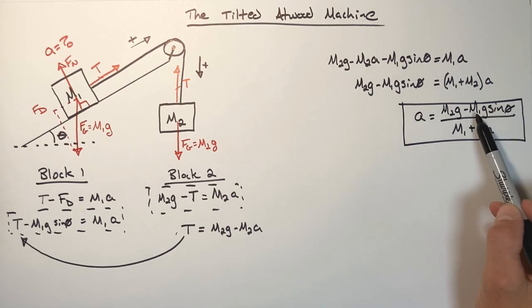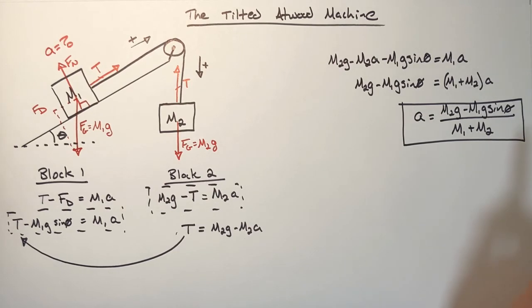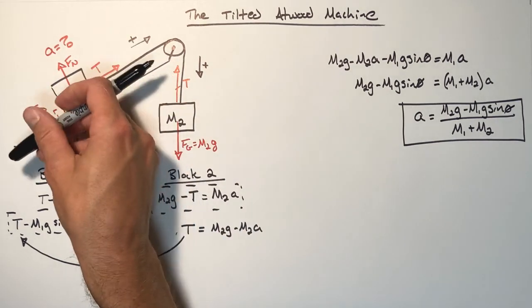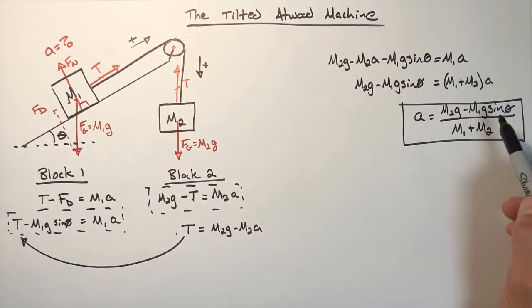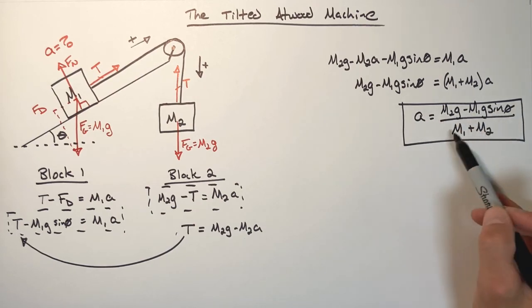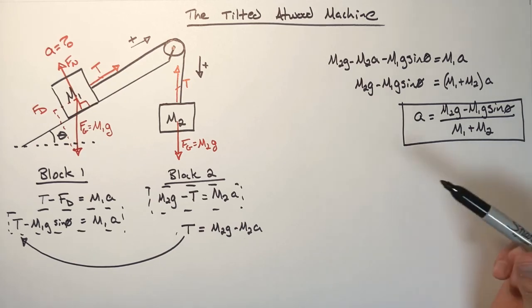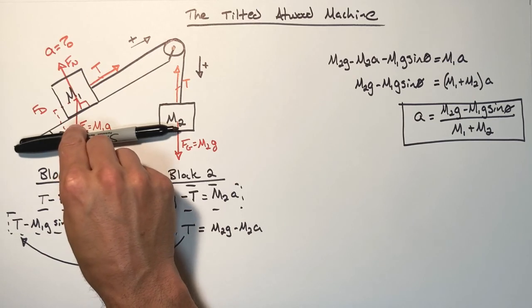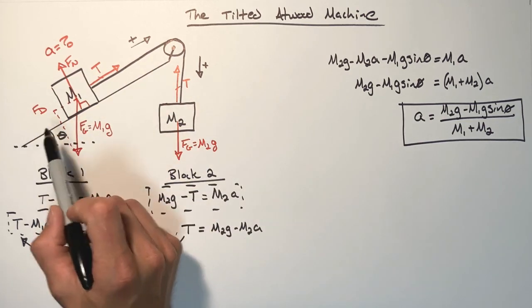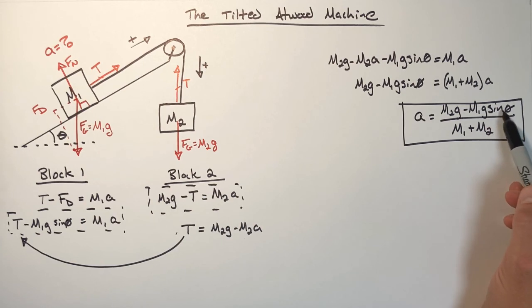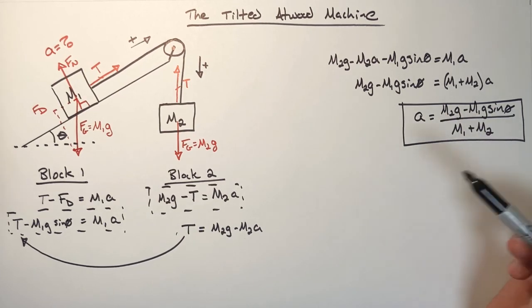What you'll notice about this is this solution reduces down to some of the other forms of the Atwood machine or some of the other versions of the Atwood machine which we have solved for. If I was to take this hill and make it steeper and steeper and steeper until it was straight up and down 90 degrees, this block would simply be hanging from the string. If this was 90 degrees, this solution reduces down to the solution we have for the hanging Atwood machine. Conversely, if I was to take this hill and make it so it was level or parallel with the horizontal axis, this angle would reduce down to zero. We would see this term right here would go to zero and what we would be left with is simply m2g over the sum of all masses. That is the solution of the basic Atwood machine.